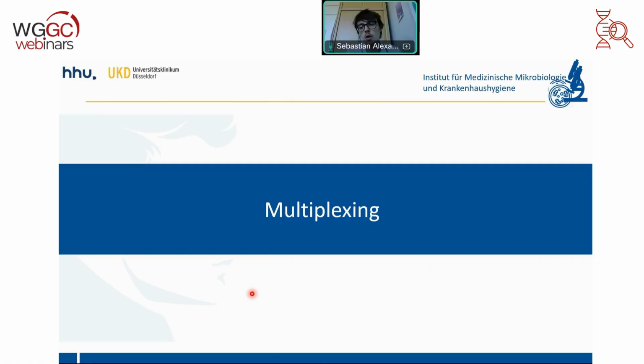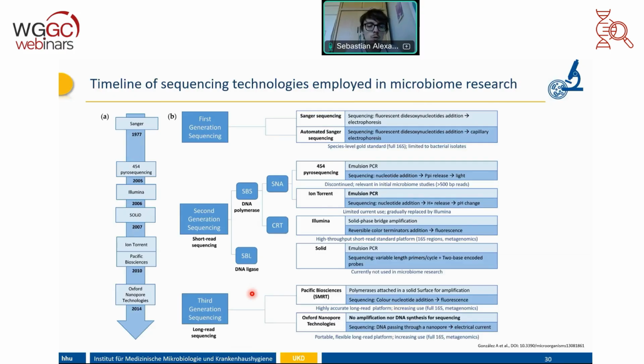Now just a short note on a side project which we started during the research for the hematological patients. For this, I have to explain a little bit about the different sequencing technologies, but I will keep this short. We started in 1977 with Sanger sequencing, the first generation of sequencing. Then Illumina came with second generation short read sequencing. And since 2014, we have Oxford Nanopore Technologies and long read sequencing, where the accuracy gets better and better over the last years. The problem is it's still expensive.